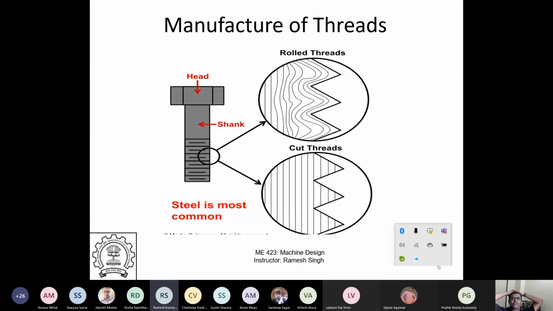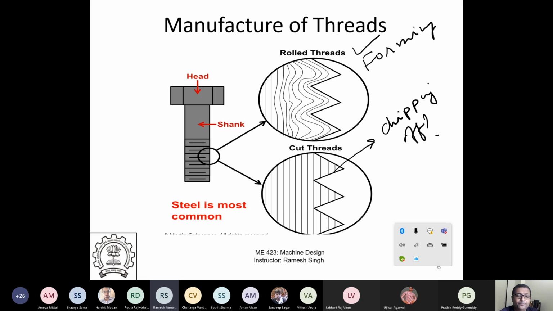Casting may not be a very good idea because bolts typically need to have very high strength, and as-cast material doesn't really have that kind of strength. So forming is a very good idea, and forming is actually better if you see. So this is what I wanted to show you. This rolled thread is basically a forming process, thread rolling. So you see the grains are nice and along, so material has deformed nicely. On the other hand, when you cut it, the grains are like this only. So this may chip off. Chipping off with a machined one may be easy, as opposed to a formed one. Formed one is much stronger. Okay.